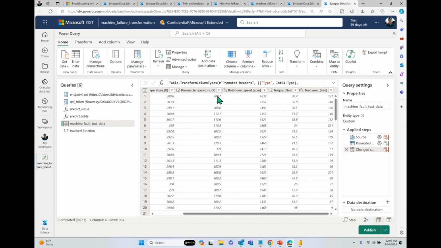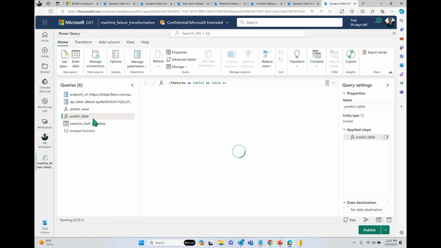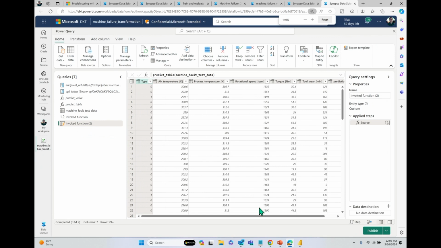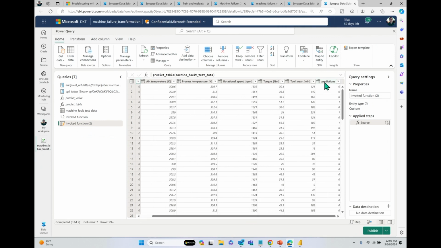So what I just did in the earlier example was manually paste in the first 6 column values for that row, but I can actually go here to another function that I've set up, and instead of sending in 1 row, I can send in the entire table that I showed you, which doesn't have a predictions column, click invoke, and that's going to hit my endpoint for a prediction. It looks like it completed already. And then here, if I zoom out a little bit, I can show you that we've now added this new column, which is predictions, 0s and 1s for that entire set.